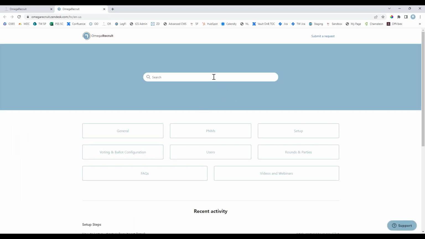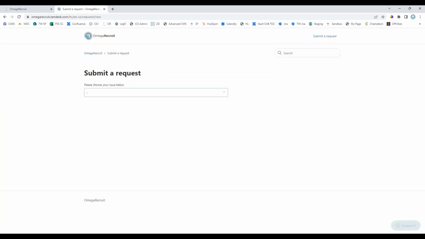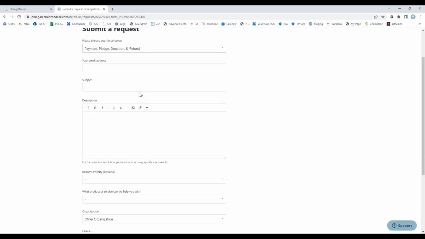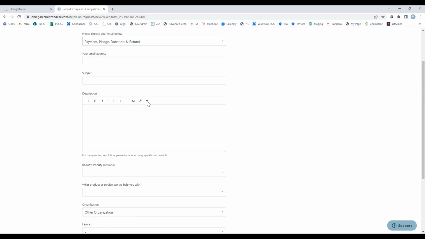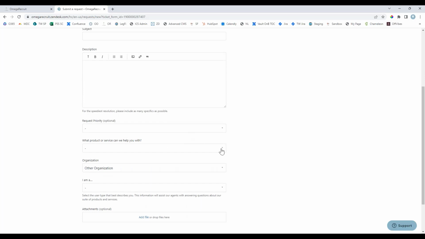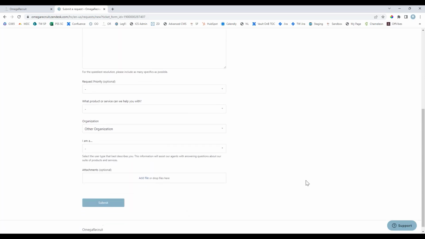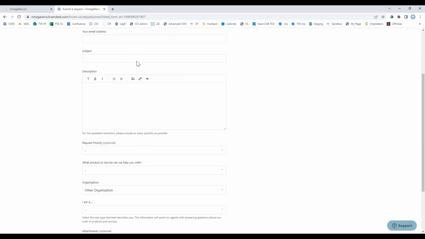This has several articles of information. So if you have a specific question, you can type it in here and find the answer for that. If you are still needing direction, you can't find the answer, you can always submit a request here, which is the same as basically emailing support. You just choose what issue you're having, and then it will prompt you to put in this information. When putting in this information, just make sure you're being as detailed as possible so that when they get back to you, they're able to help you more quickly with more information.